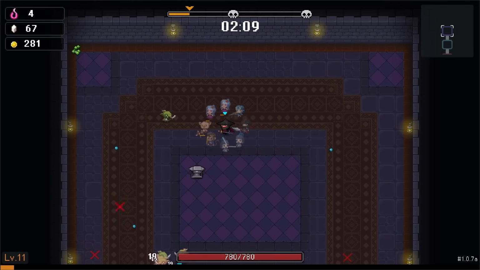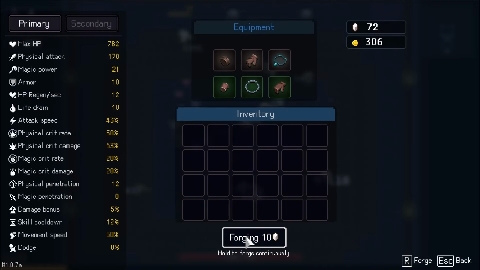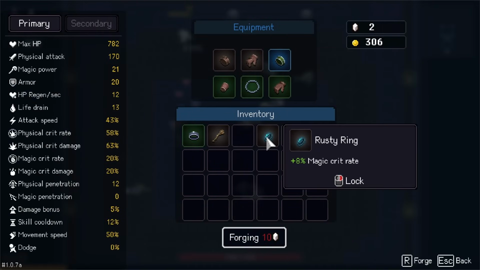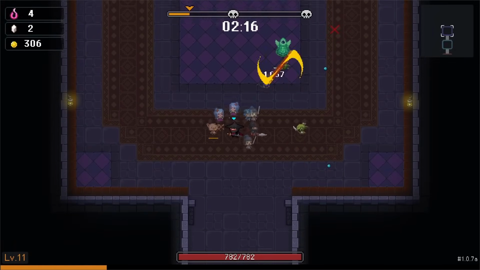He also has a really high base stat physical damage, actually, now that I look at that damage. We'll look at it again once we open up another forge, another altar, but that was a lot of damage over there.